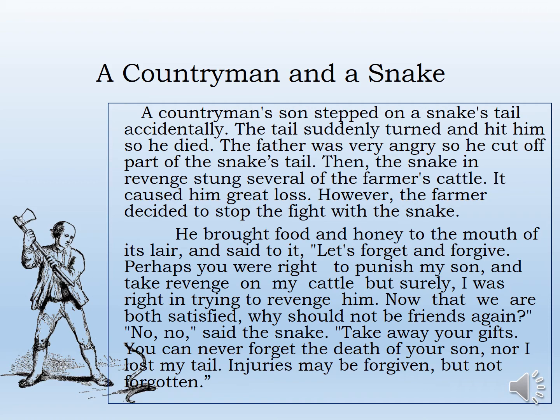He brought food and honey to the mouth of its lair and said to it, "Let's forget and forgive. Perhaps you were right to punish my son and take revenge on my cattle. But surely I was right in trying to revenge him. Now that we are both satisfied, why should we not be friends again?" "No, no," said the snake. "Take away your gifts. You can never forget the death of your son, nor I my lost tail. Injuries may be forgiven, but not forgotten."